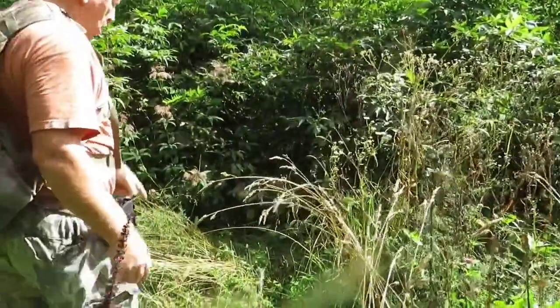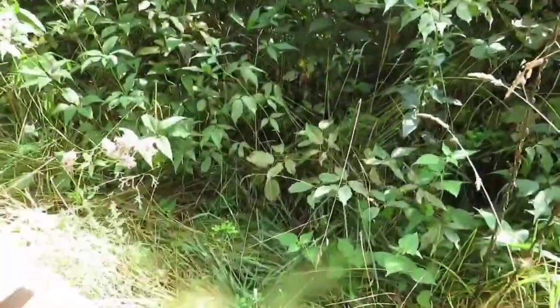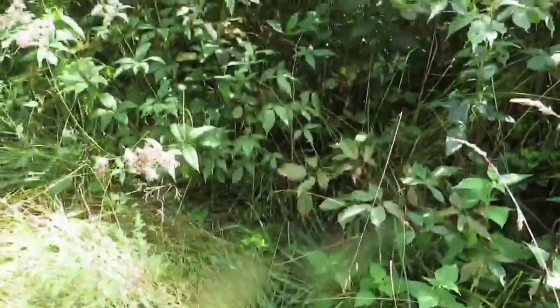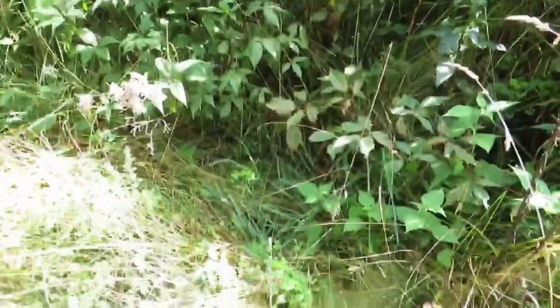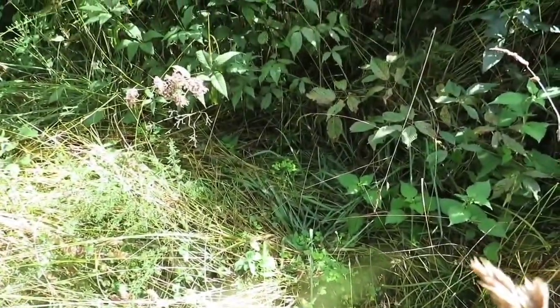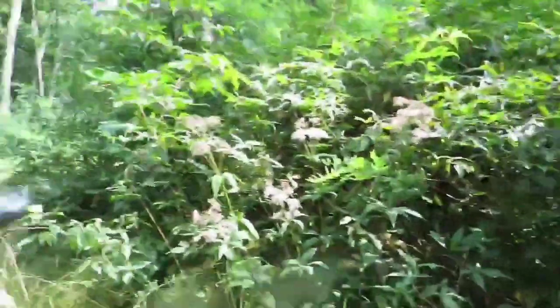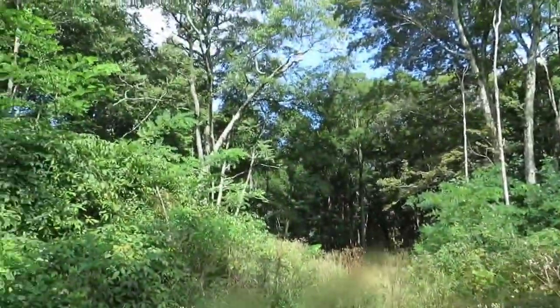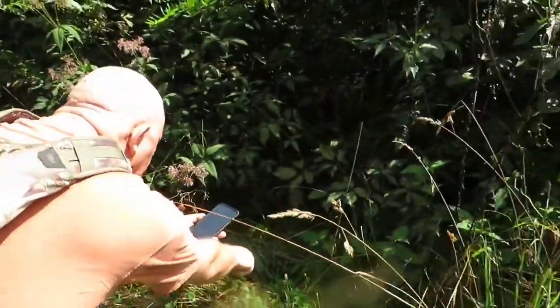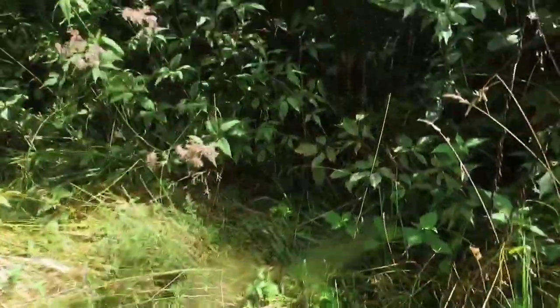It almost looks like it was standing on two legs. Two legs standing there. That looks interesting. Standing there listening, waiting for something to run through. You can see where something's standing here. See right here where it looks like one foot was, and right there where the other foot was. Like it's been standing there, watching what's coming up and down through here.